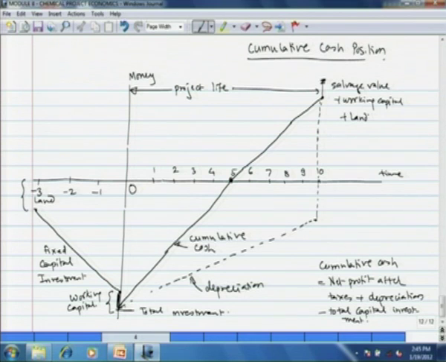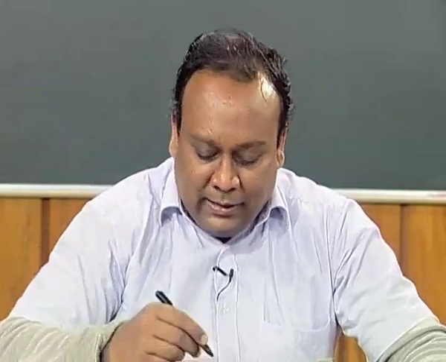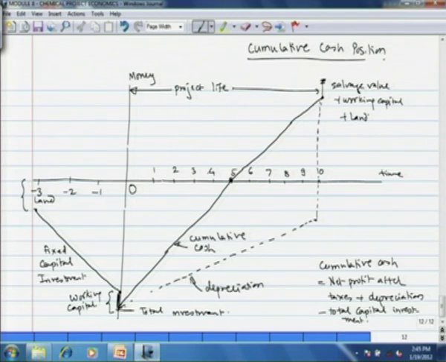Of course, I have shown cumulative cash in linear form. It cannot be linear, because as soon as you make a profit, let us say you deposit it in a bank, then at each year the interest accumulates and the cumulative cash grows non-linearly. It grows more or less in the form of an exponential. Therefore, that aspect we are not taking into consideration at the moment, because we are seeing a simpler model for project economics or profitability. Like this much is the salvage recovery.